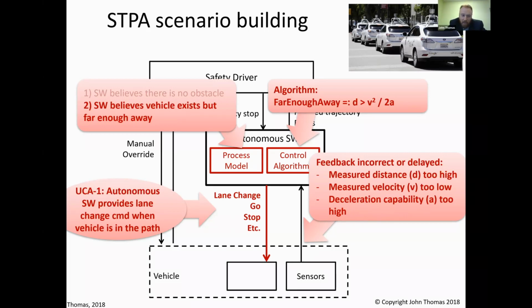So let's change this up a little bit. We're just about done, but I'm going to play the role of an engineer who's building this system, and you're going to play the role of a tester developing test scenarios. You've identified this as a concern or as something that would lead to this unsafe control action, and you're going to ask me some questions about these bullet points to try to figure out if they could happen and how they could happen. What kind of questions come to mind in terms of building a test case?